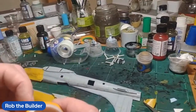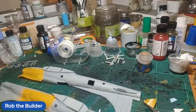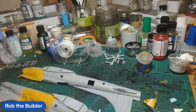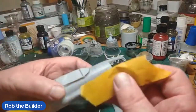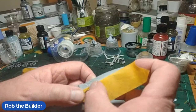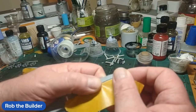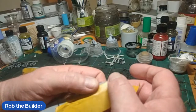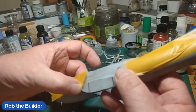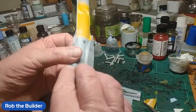Oh, almost dropped the bloody tape. That would have been inconvenient. Let's measure that out again. I accidentally yanked a bit off. There we go. Rip. We'll go across here. Actually, I can do that whole window if I play my cards right. Yes, that works well. So we'll do that, which will also give me a fair bit of coverage. Bearing in mind, of course, I'm spraying here, so I'll protect the cockpit quite well.